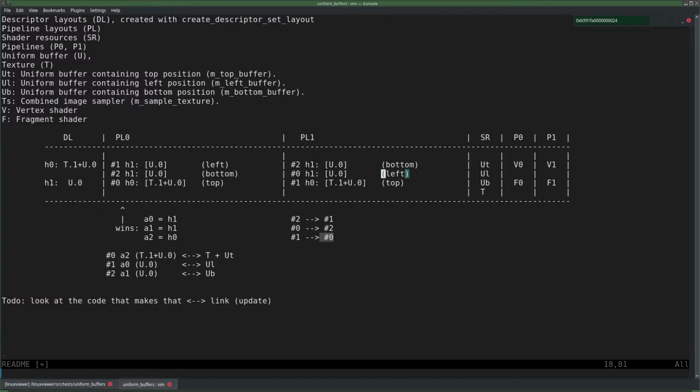It's pretty random. Even the top stage itself is random. It's only happening because there is only one layout with a texture and a uniform buffer in it. So that kind of forces it on top of itself. But if I would have a fourth corner that also has a texture and a uniform buffer in it, then those would also be randomly mapped.